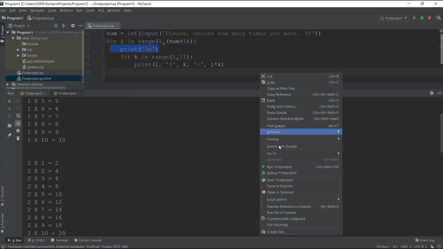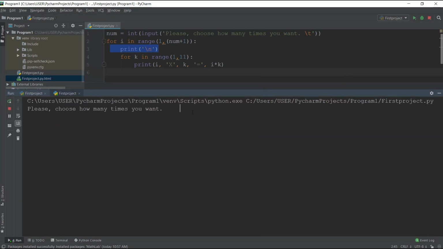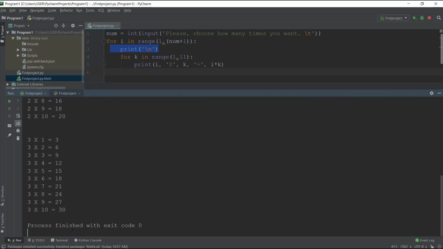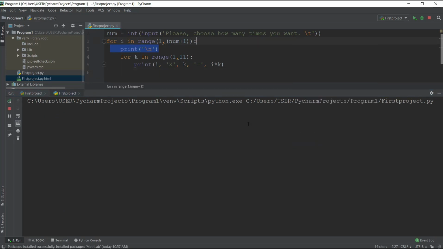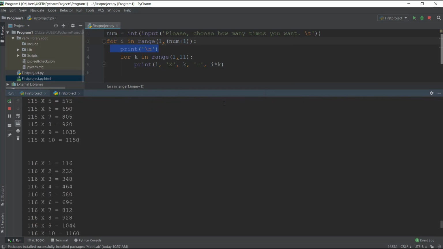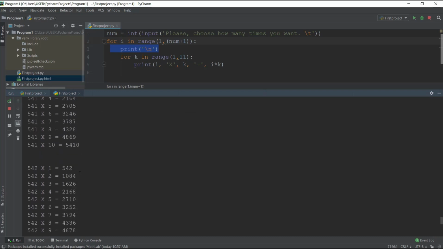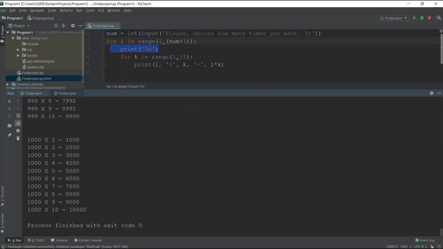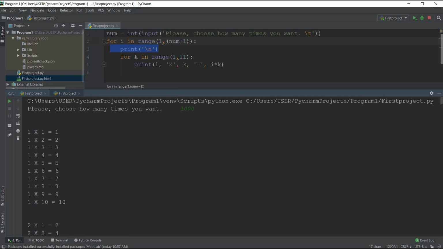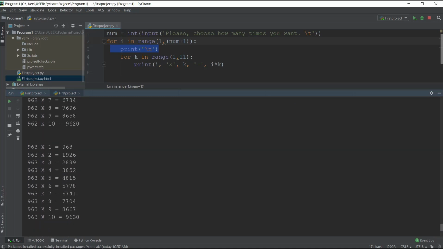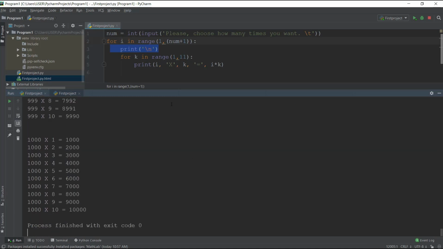What if we choose this to be 3 and hit enter? So this stops at 3. You see that? You can choose this to be like 1000. Let's run this code and put 1000 there. Wow, that is going to take time, but let's check that. You see, it keeps moving and keeps moving. And this is 1000. It's really too big, and you can see that there are too many of them, starting from 1 and ending at 1000. So go ahead and pull it down and check it out.